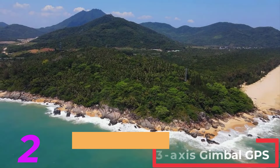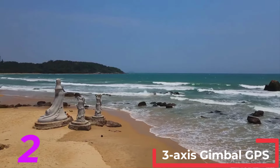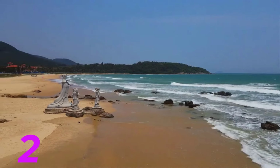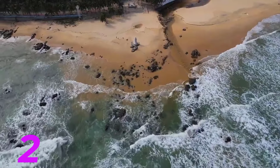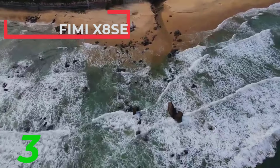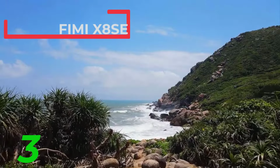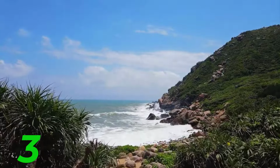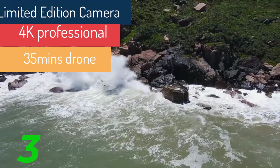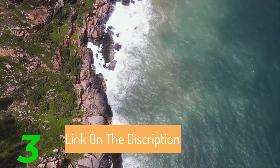The FIMI X8 Tele drone boasts a wide-angle and telecamera with 30x hybrid zoom, 4K 60fps video recording, and a 10K monitor range. Equipped with a 3-axis gimbal for stable footage, it features GPS, AI super night video, and foldable design for easy portability. Wind resistance, 20 to 30 kilometers per hour, max takeoff weight, 1 kilogram, video maximum resolution, 4K, 4096 by 2160, category camera drone, drone weight, 768 grams, GPS, yes, pixels, 48 million, optics fixed focus, flight time, up to 35 minutes, gimbal stabilization, 3-axis gimbal.